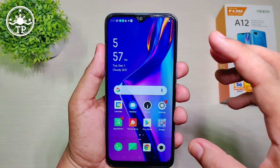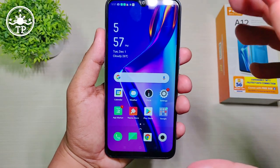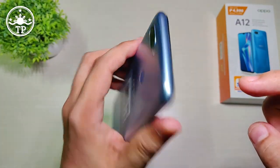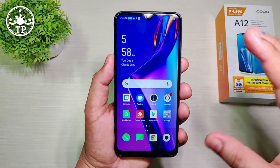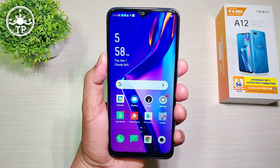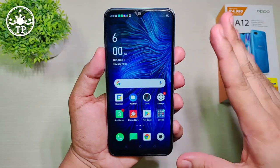Now, in terms of the internal hardware, this phone runs on a 12 nanometer octa-core 2.35 GHz MediaTek Helio P35 processor. It has 3 gigs of RAM and also 32 gigs of internal storage. And of course, you can even expand that internal storage using the dedicated micro SD card slot. And finally, for the battery, this one is powered by a 4,230 milliamp hours large battery pack that ensures a whole day of uptime, or maybe even up to 2 days if you just casually use your phone for browsing social media accounts, for snapping photos from time to time, or even for listening to music and watching a few YouTube videos.